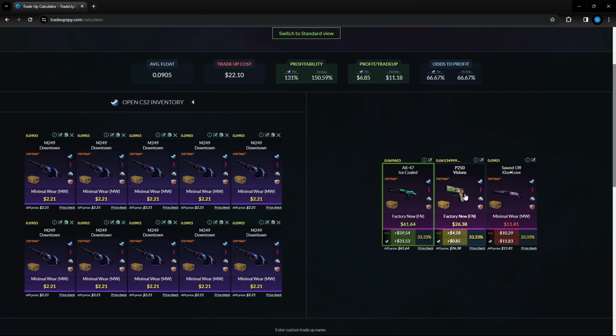We can also hit the P250, which is pretty much break even. However, we make about 80 cents. And then the Sawed-Off, we will lose about $11. Once again, this is with Steam fees included. Let's see what we can do.